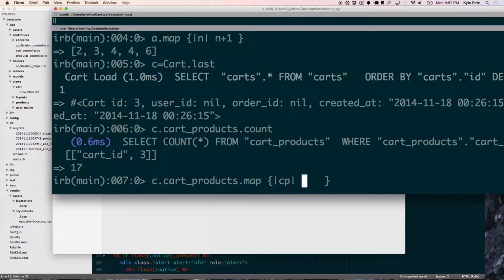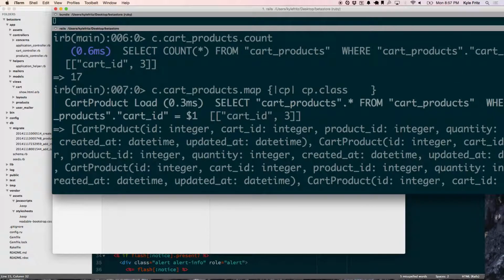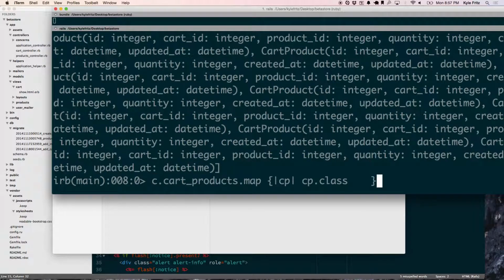Okay, so what is this thing? What's cp? What class is this? Well, I don't know. Let's figure out what class it is. All right, hit class the first. So class is a cart product. So every one of these I return the class. See how I did that? I just called a method on there. So that class is a cart product.